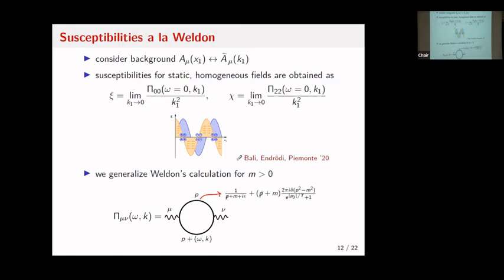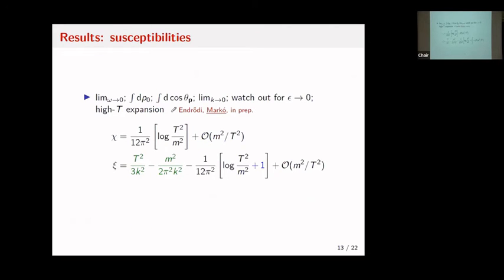Now we are at finite temperature. So you have to take not just the fermion propagator, but it is complemented by the finite temperature part. Some of you might have calculated with these kind of propagators already. It's slightly more complicated than the zero temperature part. And here is the result. The way to do it is to do the zero frequency limit, then do an integral over the momenta, temporal and spatial part, and take the limit where the wavelength also goes to infinity. There are some caveats about how to do the epsilon to zero limit, which is the Feynman propagator epsilon. And then subsequently, one can finally do a high temperature expansion.